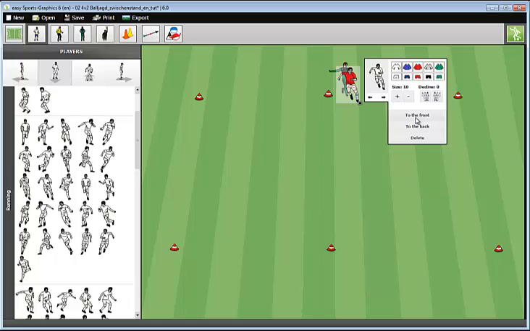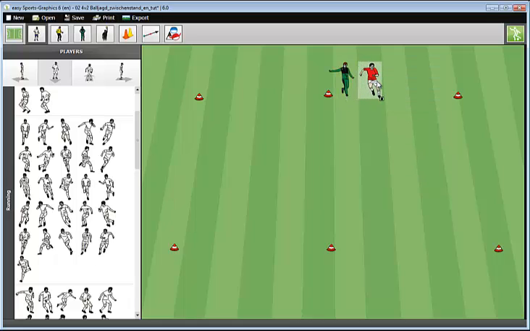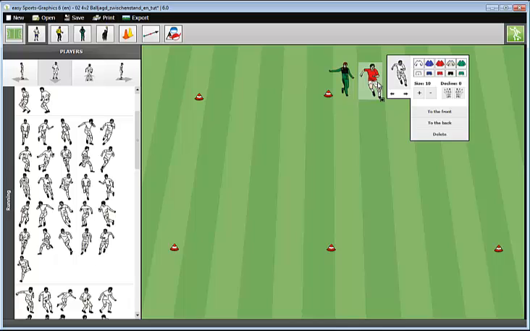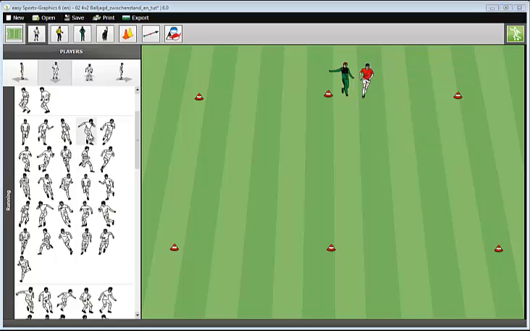As this doesn't make any sense, I move him forward to the front, and then a little bit into this direction. If I notice that this is not the player I want, I can delete him and drag another one out of the toolbox. But I can always click on the forward or backward arrow to get similar players. I select this one.